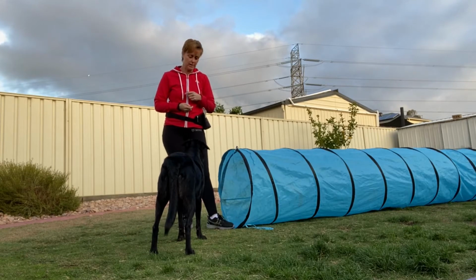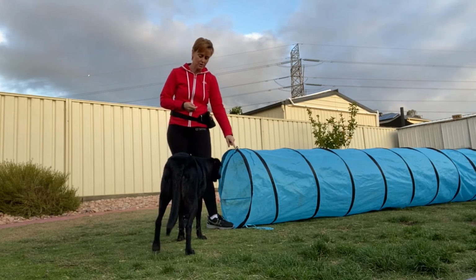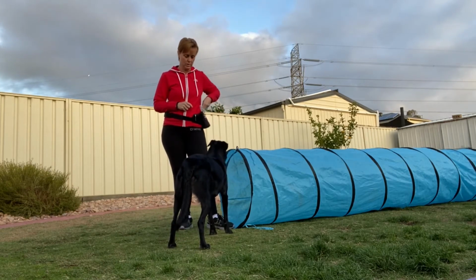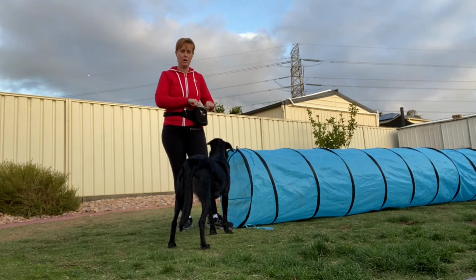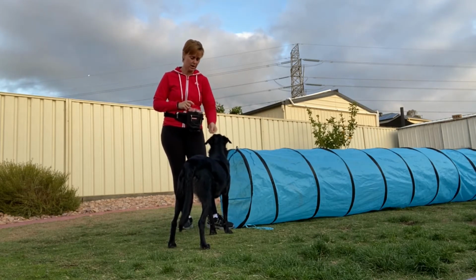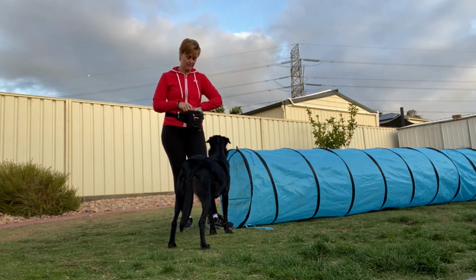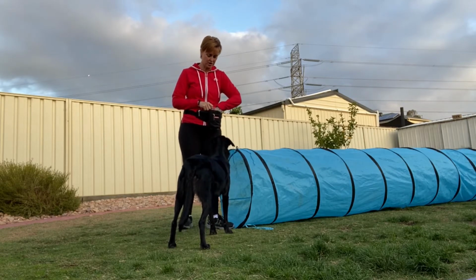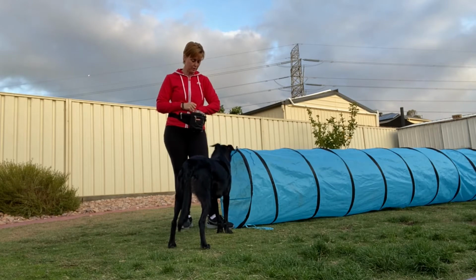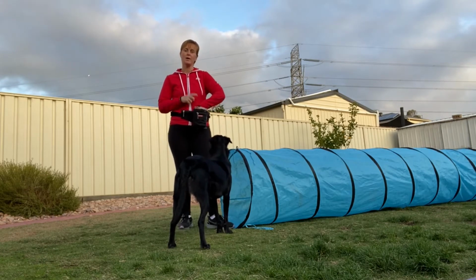So to do that, what I did is I engaged with Misty. Every time she looked at it, I clicked and rewarded and she got the treat. Look, reward. Yes. Every single time, the moment she even looked at it, I'm going to create a positive association with that tunnel. Yes. So you can see her head slightly twitching. She is looking at that tunnel. She knows that by looking at that, waiting for you to look. Yes, good girl. Okay, so that's step one.